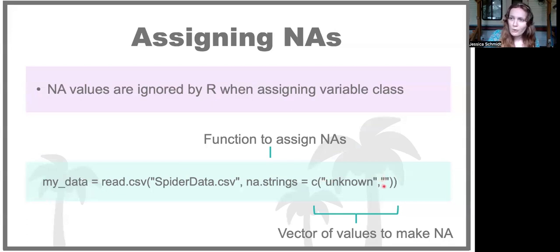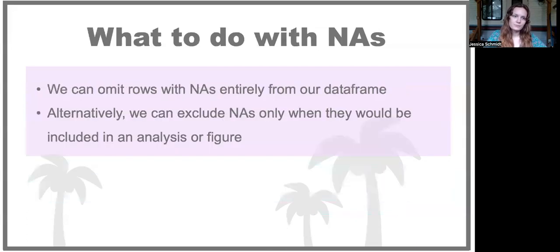And also, what's going on here? This is blank. So there's nothing. If there's nothing in the cell, I want it to be an NA. Because otherwise, R will read it as a string that has nothing in it. And I do not want that. So what R will do is it'll take anything called unknown and any blank cells and assign it NA. And that's good. So please make sure you're doing that. Otherwise, we're going to have some issues moving forwards.